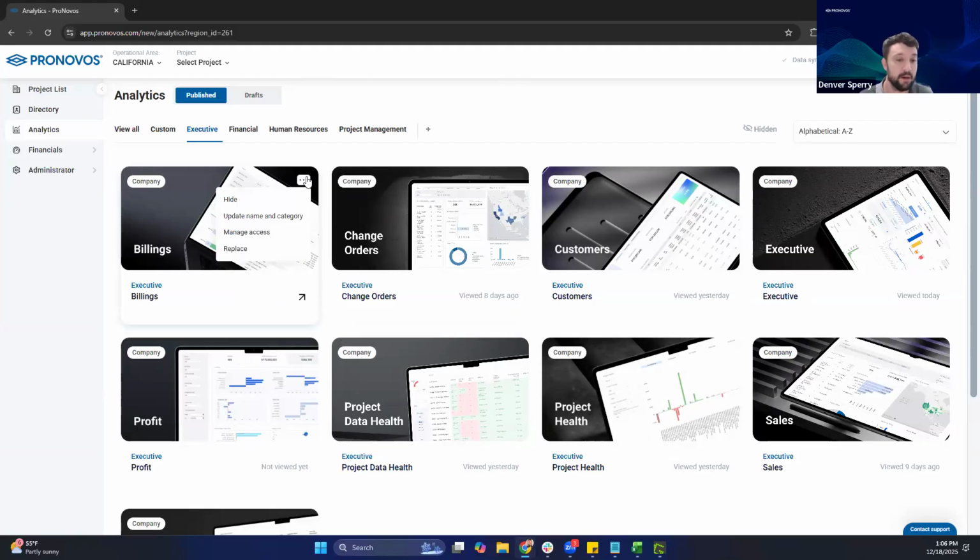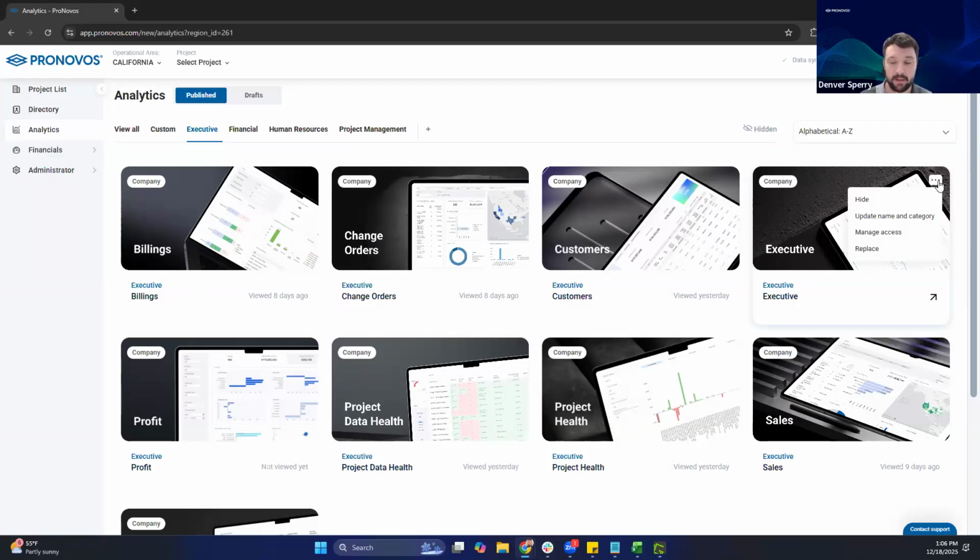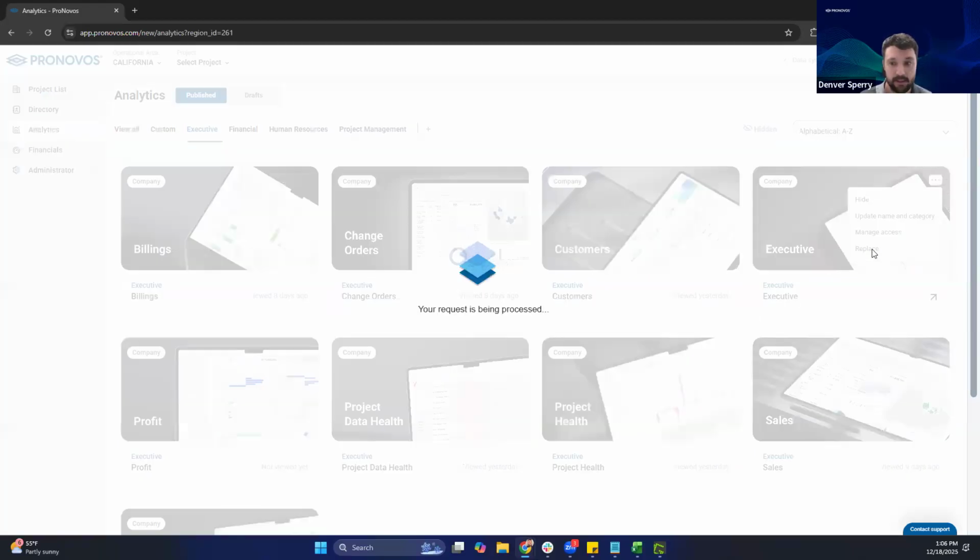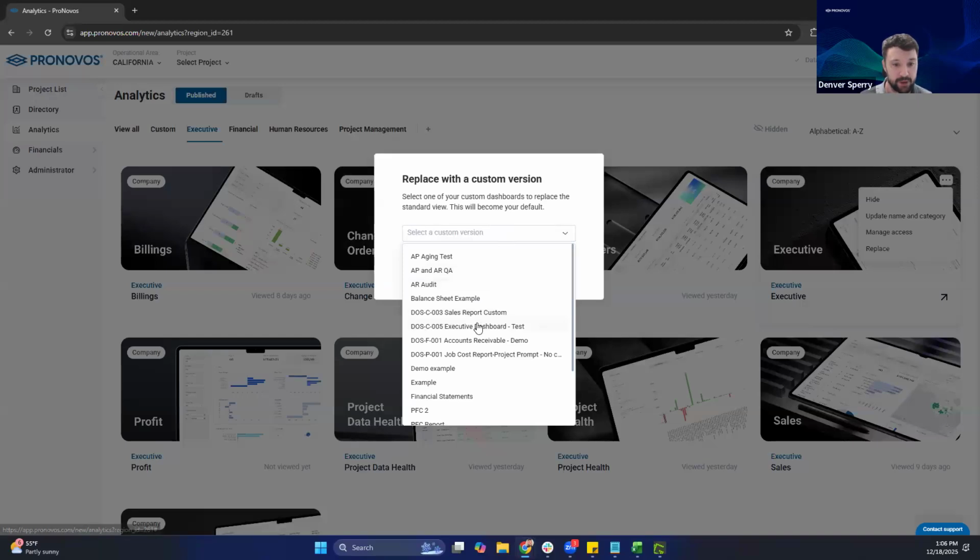Now, what you can also do: before, anyone who created some custom reports had to publish them into the old analytics marketplace. There were some hoops, and generally speaking, you had to go through ProNovos, myself or Garrett, to replace some of the existing dashboards. So we made this a little bit simpler as well. If I had a custom version of, let's say, the executive dashboard, you can click the 3-dot icon, hit replace, and now I can go find my custom version of my executive dashboard to replace the standard version of it.